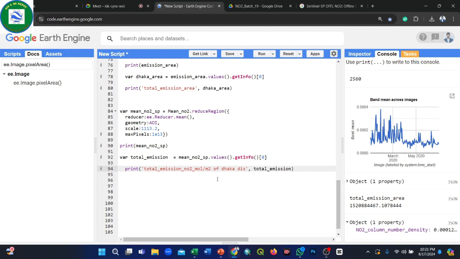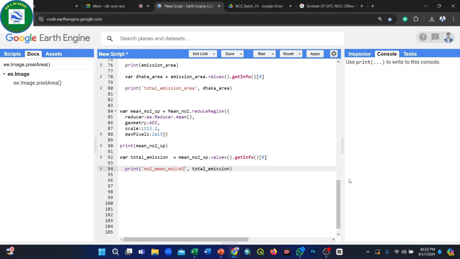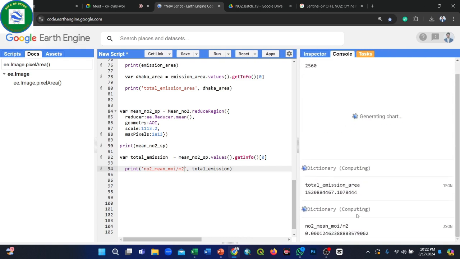Suppose we say not this, we put here the NO2 mean, then we use mole per meter square.